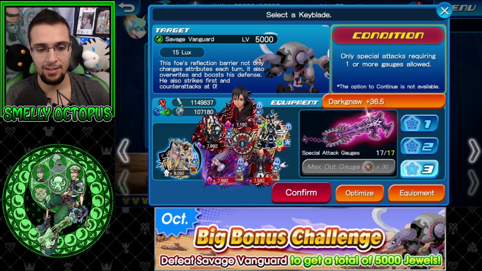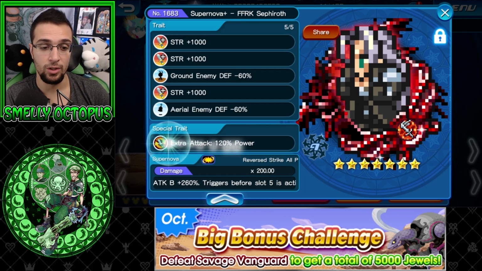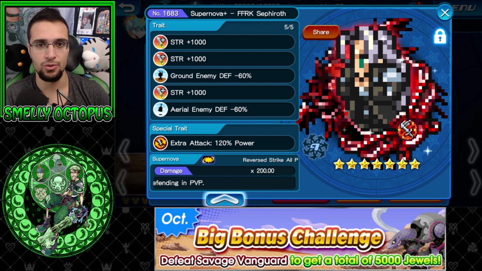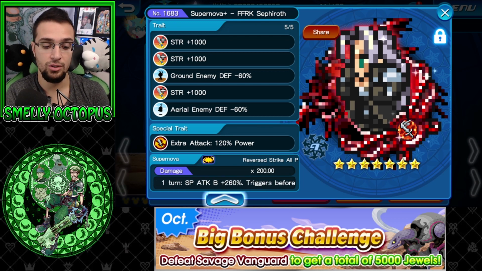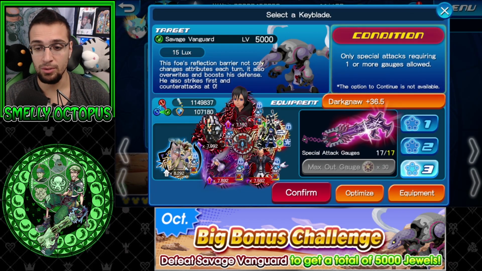So everything here has -60 ground and extra attack. My Final Fantasy Record Keeper Sephiroth has extra attack 120. I am not going to use it. I'm going to swipe to make sure that it doesn't do the most damage. So no activation, no tap, swipe, which does the least amount of damage. So everything else is pretty straightforward here.